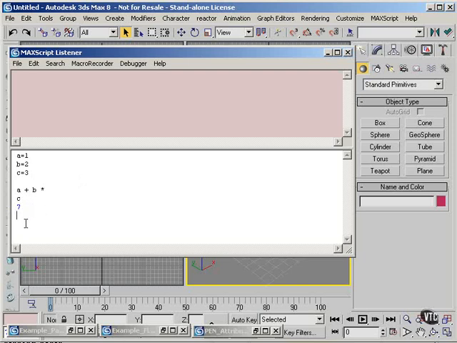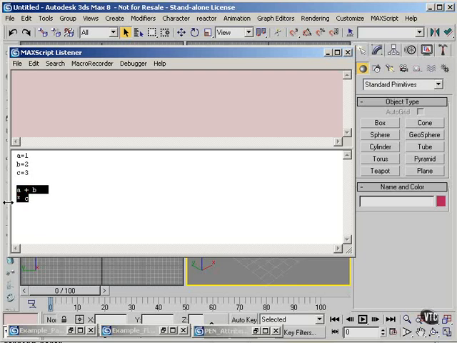But if I'm breaking a statement into multiple lines, I have to make sure that I'm not breaking right at the end of an expression. Because if I do that, Max will think that I just want it to evaluate that expression. So for example, I'm going to delete this asterisk, the times sign, and try putting that down here. I'm going to delete this output just so it won't confuse me.